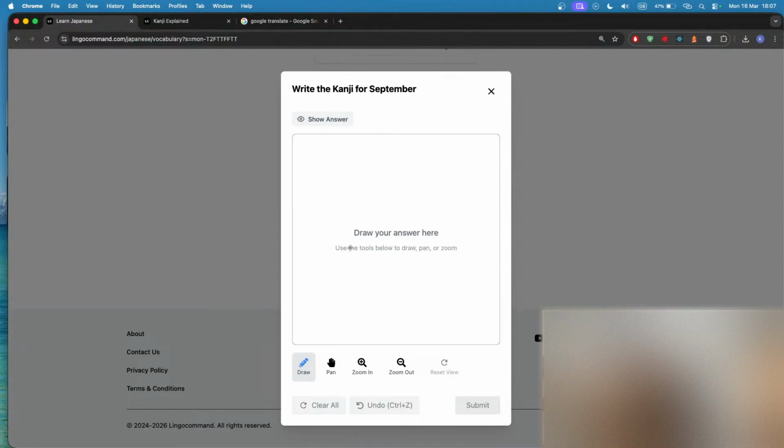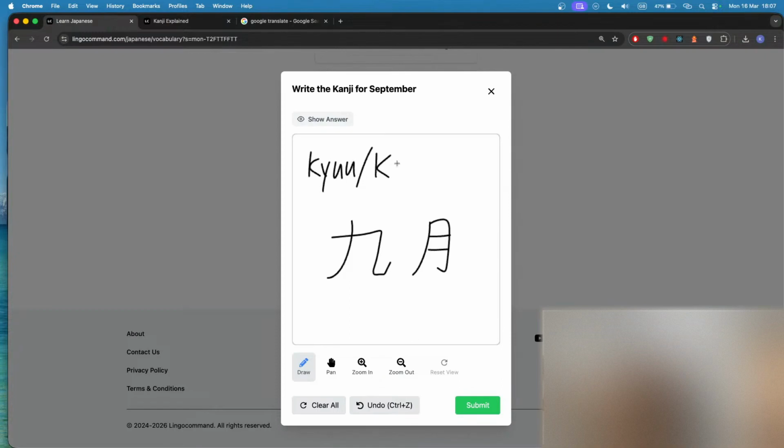Then September is the 9th month of the year. I'm going to show this in a different order, so we'll start off with the kanji. The kanji for 9 in Japanese is 1, 2. And this is the kanji for month. Now there are 2 readings of this kanji: Q and Ku. This is called the kunyomi reading, and this is called the onyomi reading. The kunyomi is the native Japanese pronunciation, and because kanji come from China, the onyomi is the reading based on the Chinese language.